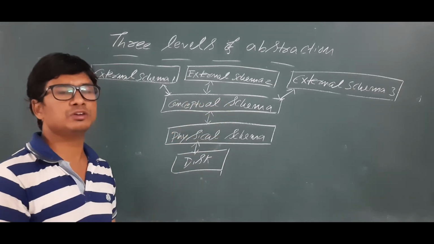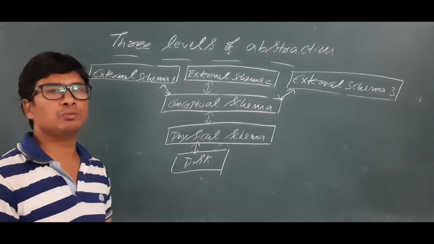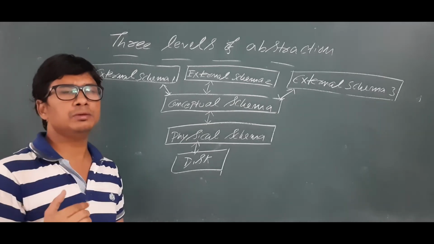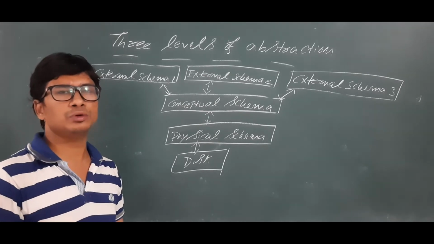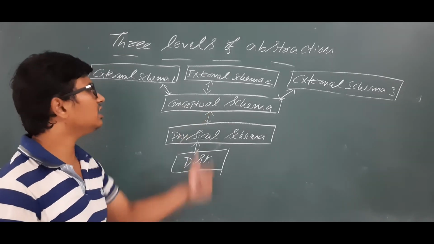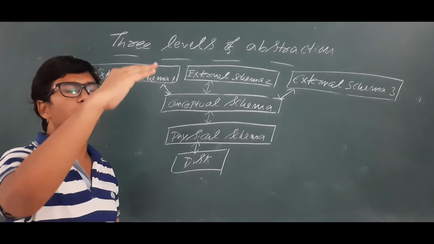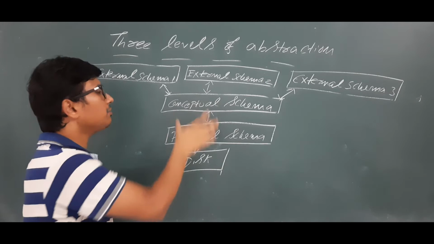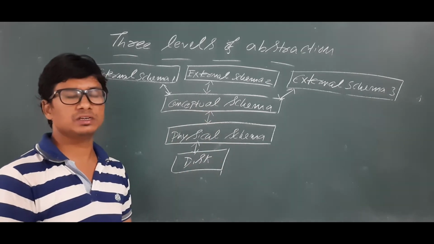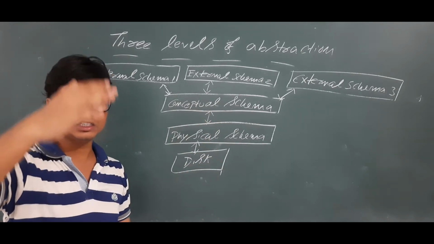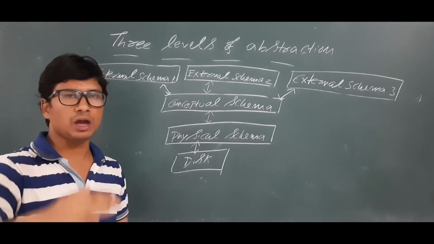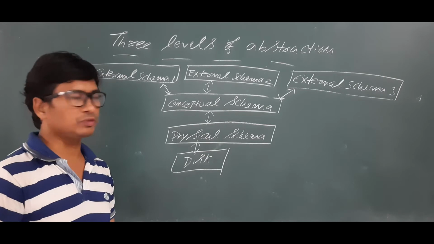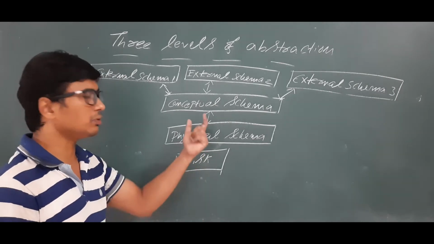We have three types of models. One is the network model, the hierarchical model, and the relational model. In the entire DBMS course, we will mainly talk about the relational model. So in the relational model, the relations stored in your database will be given by the conceptual schema. Is it clear? What are all the relations or tables you have stored in your database will be provided by the conceptual schema, and their relationships also.